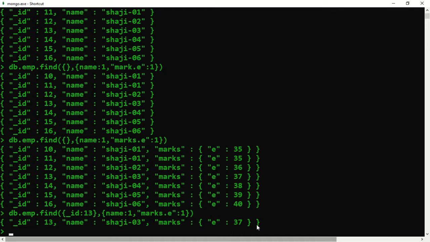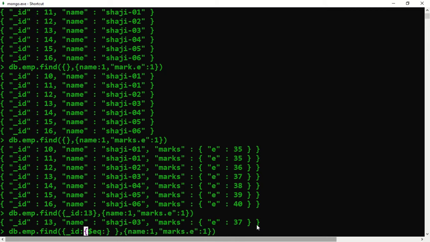Now the same thing is equivalent to a comparison operator. I'll show you how to use the comparison operator. Instead of this 13, I'll remove it and put curly brackets open and close. Within the ID we'll say $eq. $eq stands for equal to.